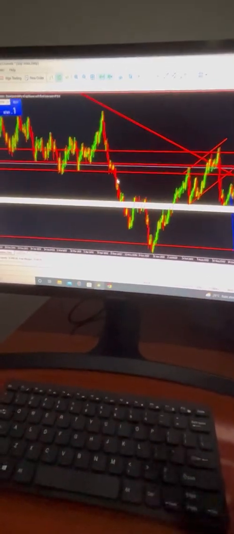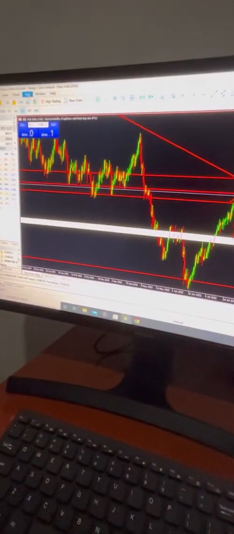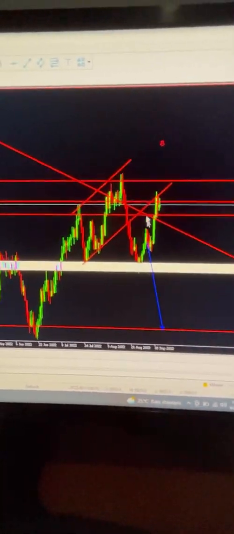So guys, you're welcome to my chart right now on my desktop. So now I'm going to show you how it is. This is the daily time frame for Step Index, and this is what's happening on the market. You can see this market formed this rising wedge, which usually, at the breakout of this rising wedge, indicates that the price is going to move the other way to the downside.